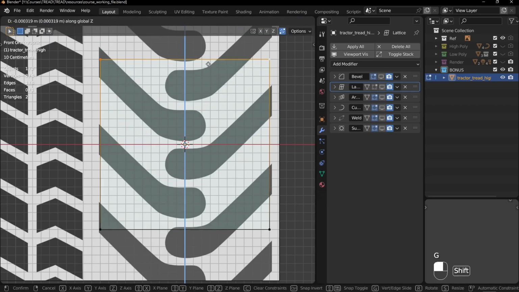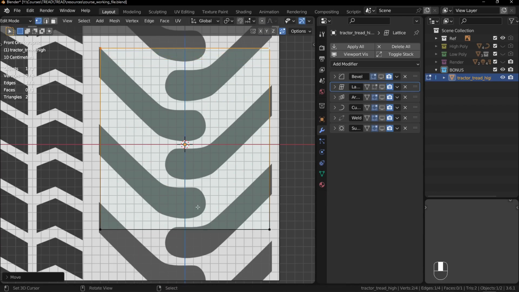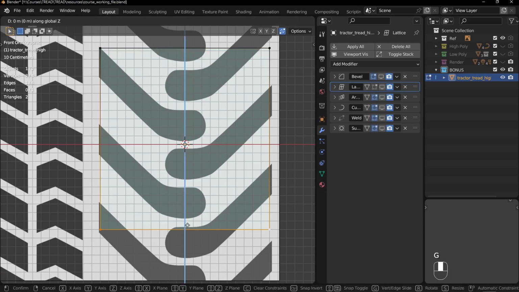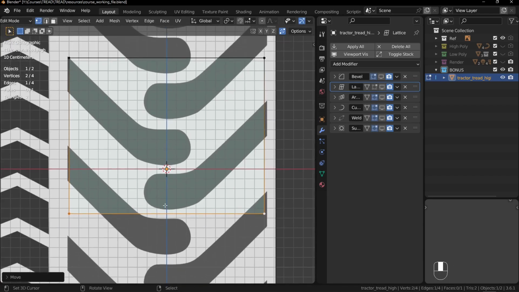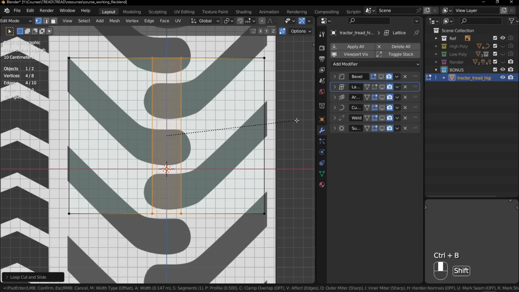So I'm going to take the top here and bring this down. Actually, you know what? I'll bring it up that way so that we're hitting the top of the left side. And then I'm going to take the bottom up so that we're going to, actually, I'll maybe bring that halfway down. We're probably going to adjust that in a minute here, but to start us off, I think that's going to be fine. I'm going to add a cut down the center, and I'm just going to Control B to bevel that cut so we get some space for those kind of inner blocks.